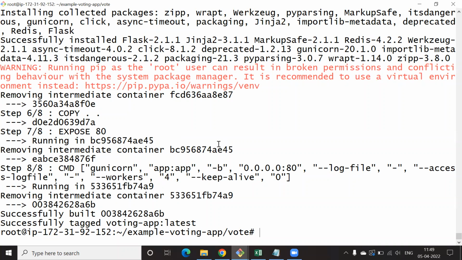No. Actually, what is happening here is the application is running in one container, and Redis is running in another container. Now when we give the hyphen link, the containers are able to communicate with each other. Because we have given a name called Redis, the Docker container within the voting app is able to network with the Redis container internally and communicate with it.